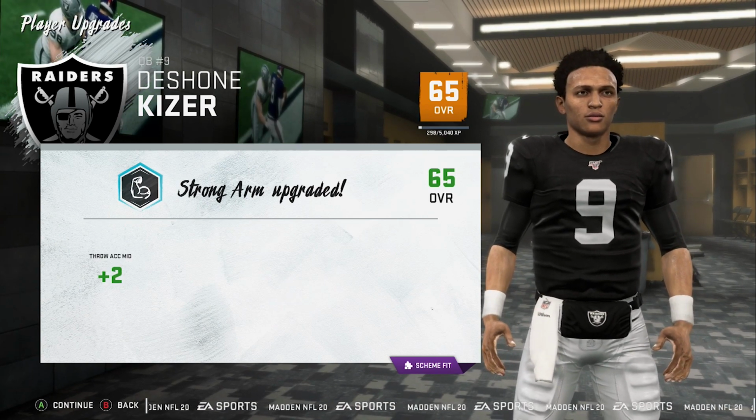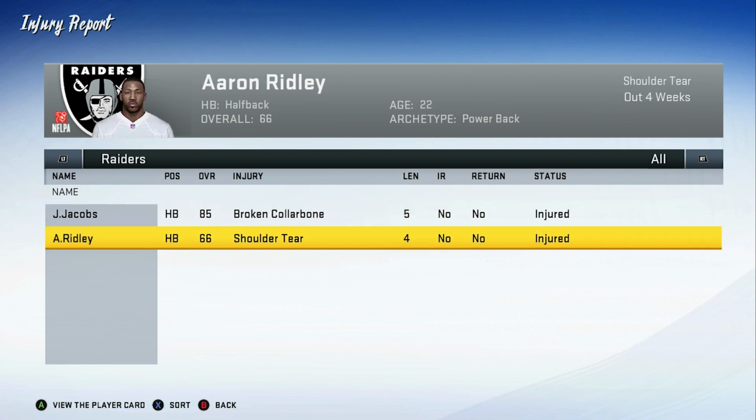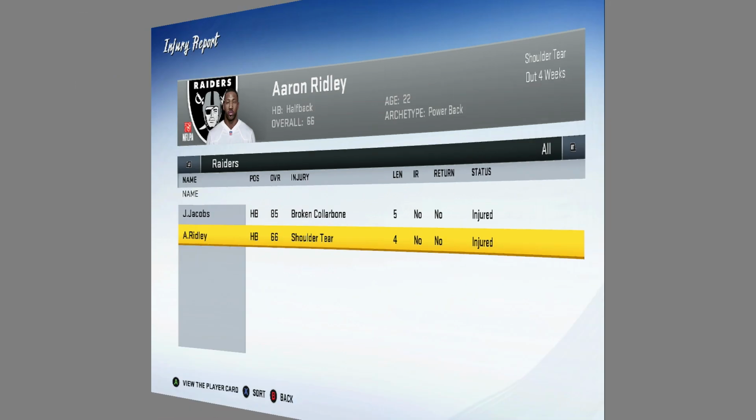But, guys, we did get some bad news. Rookie running back Aaron Ridley will be down for 4 weeks with a shoulder tear. That makes our 2 top running backs put on the injured list for the next 5 weeks. Jalen Richard will be leaned on heavily, and I'm probably going to be looking for another running back to come in and get some playing time.